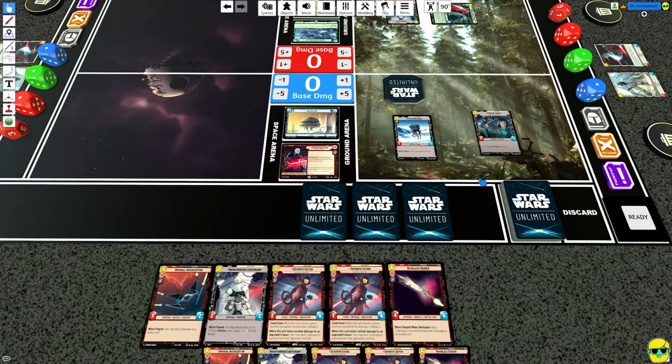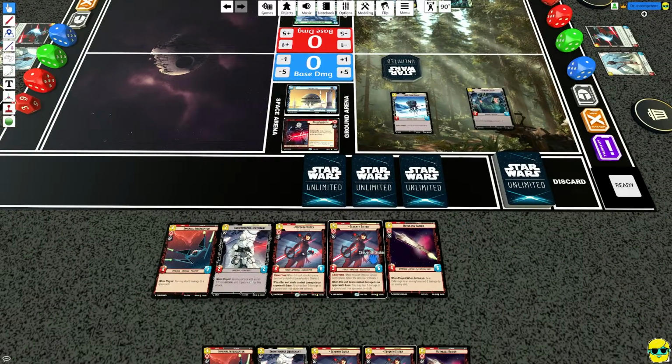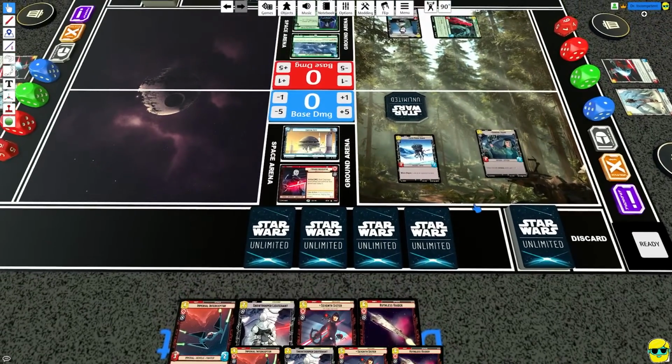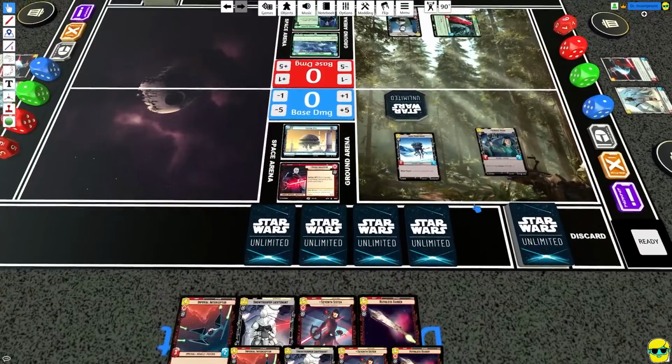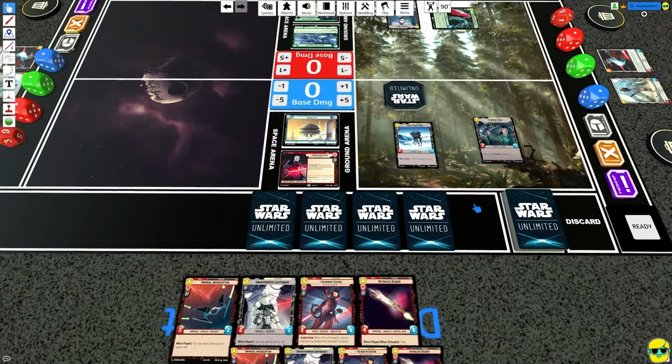And the question becomes, you know, what do I want to do right here? I don't. Now I'm feeling bad for sandbagging Force Throw, but I wouldn't be able to use that anyway.